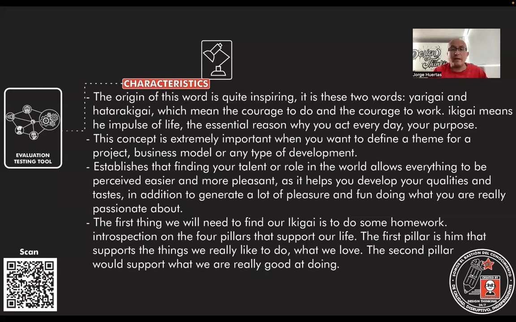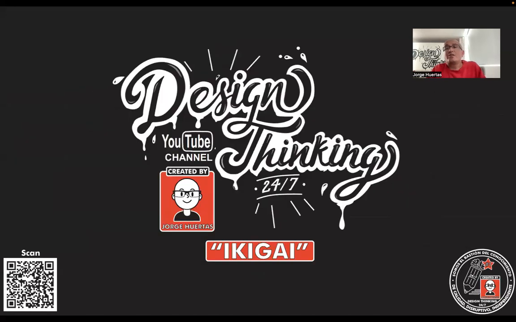The first thing we will need to do in our Ikigai is an introspective task, and it has 4 pillars that we're gonna see next. So the Ikigai is a very interesting concept. I really like it because it allows you to look inside yourself and try to find out what you want to do, what you really enjoy. The majority of people in the world never find their purpose, never find their passion, and just live their lives. However, if you can find your Ikigai, you will have a more pleasant life.